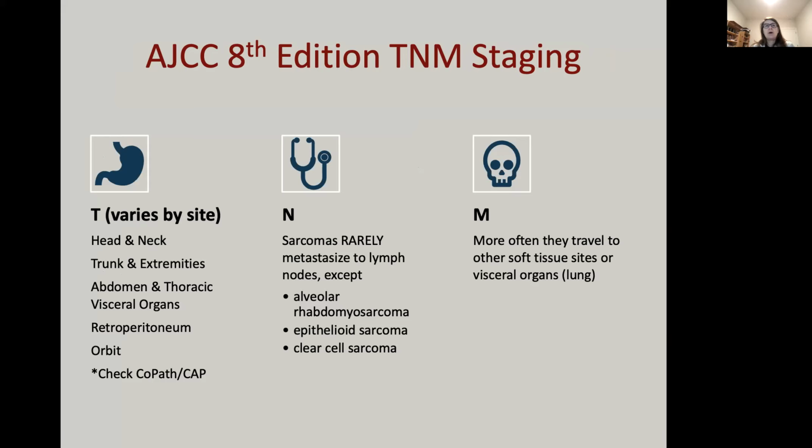Nodes: more often than not, you will not get any lymph nodes for sarcomas, because they generally don't do lymph node dissections, since these very rarely metastasize to nodes. They will take lymph nodes out generally only if there's a clinical suspicion of them being positive. The ones that tend to metastasize are alveolar rhabdomyosarcoma, epithelioid sarcoma, and clear cell sarcoma. You'll note that these are all somewhat plump or epithelioid in morphology. Interestingly, who knows if there is a sort of mesenchymal-epithelial transition going on that's causing these to metastasize?